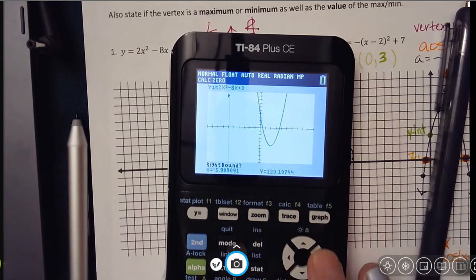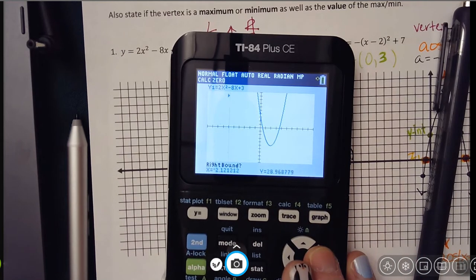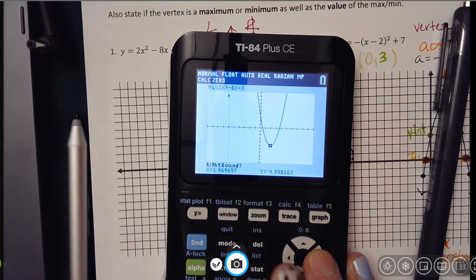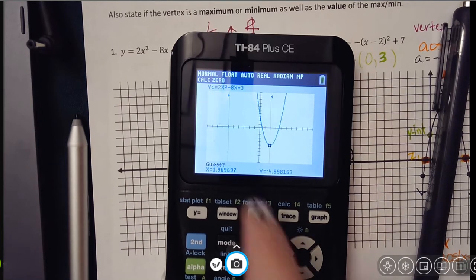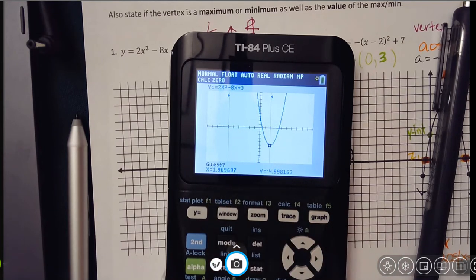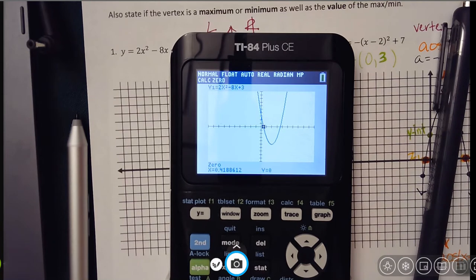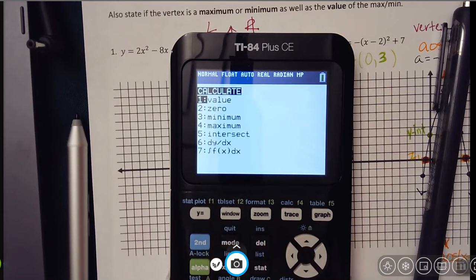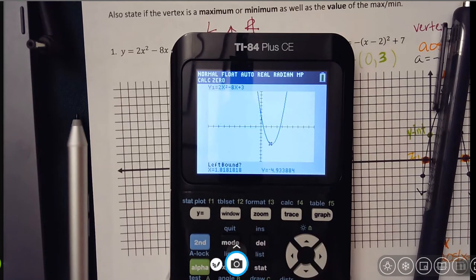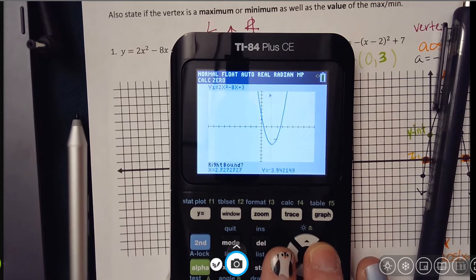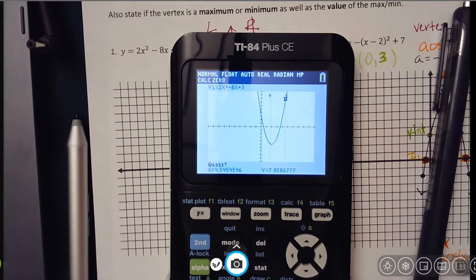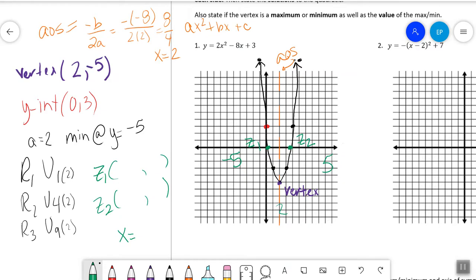And then I have my axis of symmetry, so I'm going to bring my arrow back down, and I'm going to be on roughly my vertex, hit enter. So my calculator is going to calculate out my 0 between those 2 points. On guess, I hit enter again, and then I get my answer. So it's 0.42. Second calc, 0 again. So now I'm going to arrow over to my vertex roughly, hit enter to start the left bound here. And then I'm going to go here to the right, hit enter, and then hit enter on guess, and I get 3.58. So I know this is 0.42, 0, and 3.58, 0.